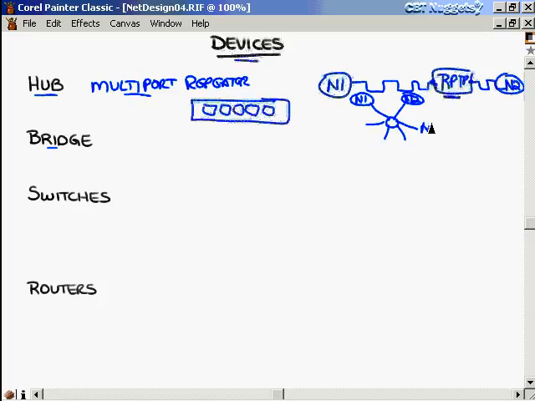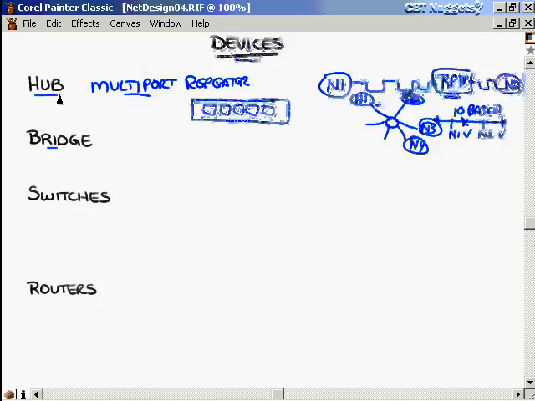In fact, this was such a big breakthrough because before we had that shared bus, if you will. Let me give you the example of 10Base2. We had a coax cable with a terminator on each end, and then hanging off of here, we'd simply have those BNC connectors going to our devices, N1, N2 here. But the problem was, as soon as we had a problem on this backbone, this bus here, it affected both of these devices. Well, check it out. On this hub and spoke, if you have a problem between the hub and N1 right here, it doesn't affect any of the other devices. That was the big thing about the hub and why it came into existence.